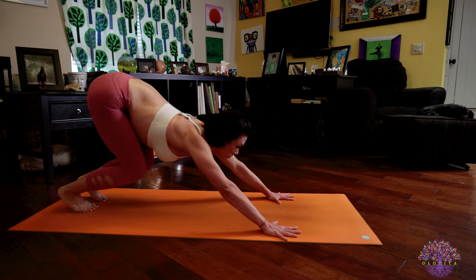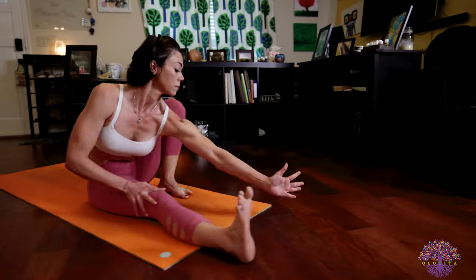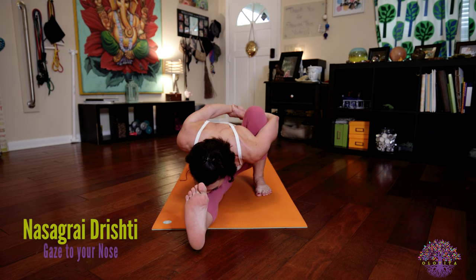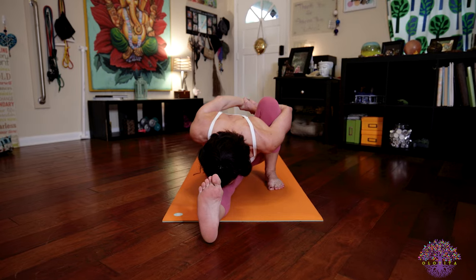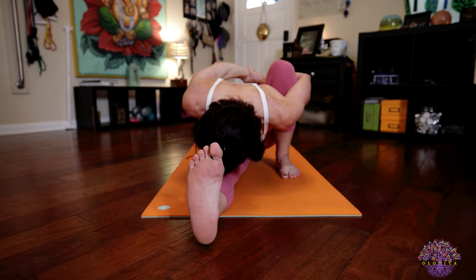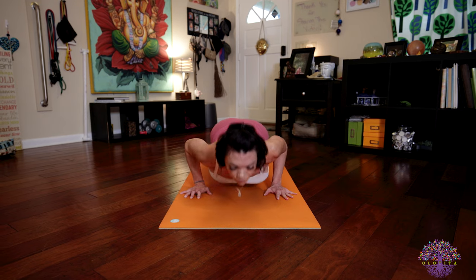From down dog, look forward and walk or jump through. Have a seat on the floor for the left side. Bend your left knee up. Leave a hand's width of space between your foot and your thigh. Wrap your left arm around your bent right knee, right arm behind you. Bind your hands together. Lengthen up out through your spine on your inhale. Exhale, extend out over your straight right leg. Looking to the tip of your nose, Nasagra Dristi. Continuously work to engage the muscles of your back to help keep the chest open. As you breathe, remember to engage those Bandhas. Every inhale, squeeze your pelvic floor. Every exhale, make sure you're breathing out from your throat through your nose, noticing your navel press to your spine. Inhale, lengthen your spine. Exhale, release and take your Vinyasa. Step back, lower down into Chaturanga. Inhale to upward facing dog, Urdhva Mukha Svanasana. Exhale, press back into downward facing dog.